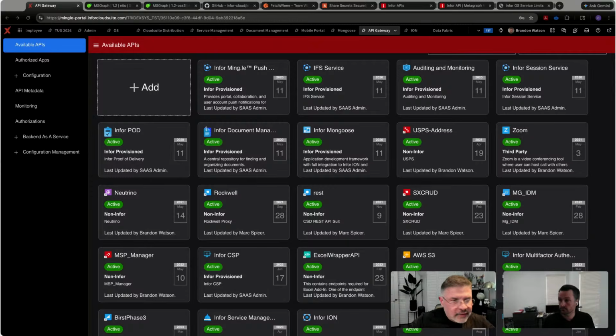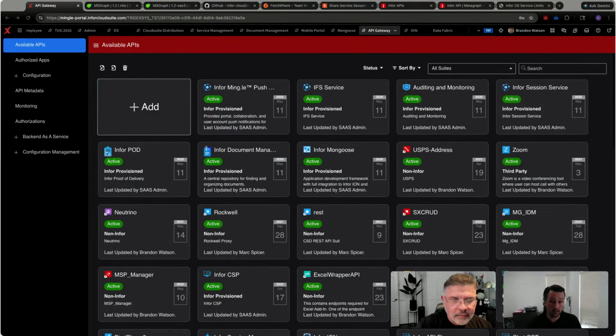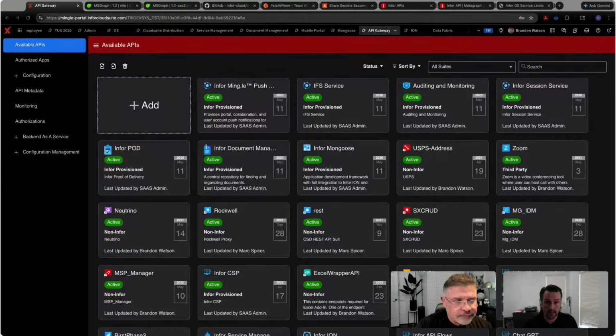Okay. Let's look for another one. Here we go. Hooking up third-party APIs allows the other Infor apps to be able to call them. I guess. Yes, I mean, depending on the application, with distribution, you can create an extension to do it. If you're trying to talk about burst calling some other API, I don't necessarily know on that. I think it would be API or app dependent on that app.